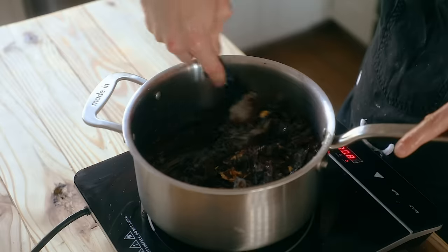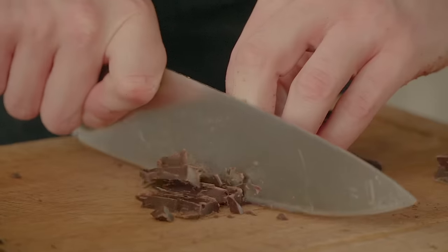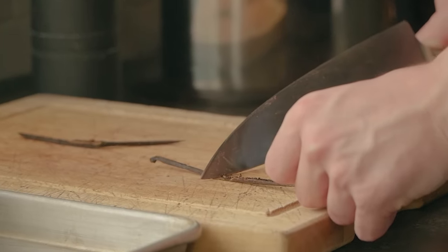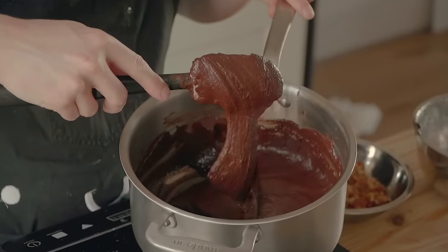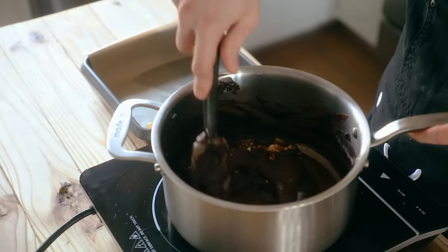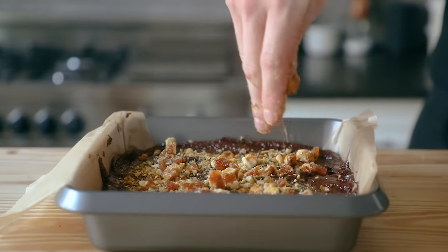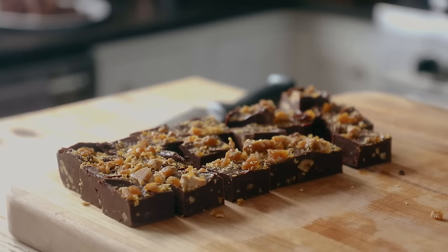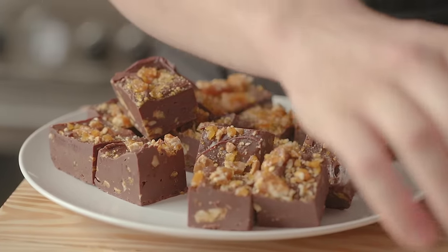For the fudge base, keep it the same as before — add the 18 ounces of chocolate, though this time I used nicer, more expensive chocolate, and replaced the extract with one whole vanilla bean; everything else is the same. Mix it all together, melt it down, and before adding to the pan, stir in half the crushed praline, or more if you like. Pour into a prepared pan, spread it out, and cover the top with some additional praline because it looks nice. Pop it in the fridge to set, then slice it up and enjoy the crunchy hazelnut praline fudge that almost has a fancy chocolatier quality.